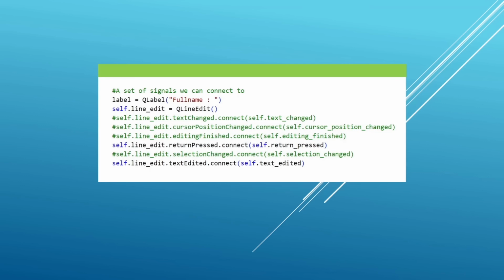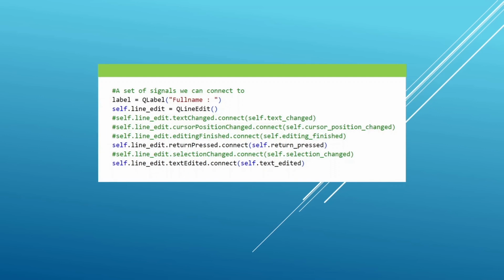To set these things up, all you have to do is to create these components wherever you need them in your Qt application. You can create a label just like you do here. You have a variable label and you call the constructor QLabel, and you pass in whatever the label text is going to be. You create a line edit component like this, and we can do all kinds of crazy things. Down here you see that we are trying to connect to a bunch of signals from the line edit, and we will be playing with this thing.